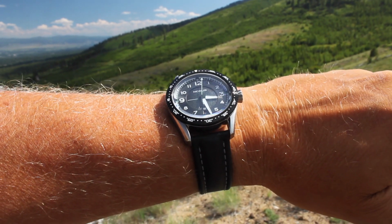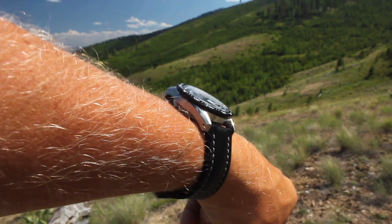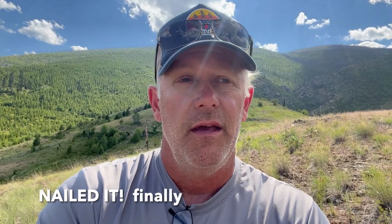The clasp, I'm going to go through the highlights here. The clasp is just incredible. It's a proprietary clasp that they have, and they did a great job with this. It fits really well. It's lightweight, great design. The color scheme is awesome. The NH35 is solid, or 36, it's not 35. NH36, because it's day-date, is solid. It's a solid, reliable movement.